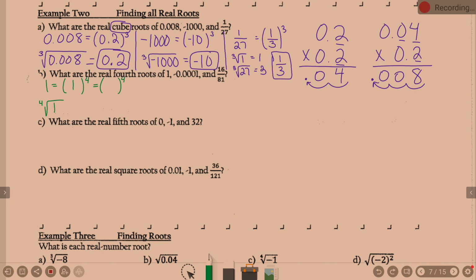Now, when I say that radical sign represents only the positive root, realize the cube root over here, I still get a negative. I still did a negative, didn't I? But that's because that answer was a negative. Here, the radical sign represents only the positive root, and this is in an even root situation. So the radical, when you do those square roots, those fourth roots, whatever, you're just giving the answer as is. Don't go all fancy there.